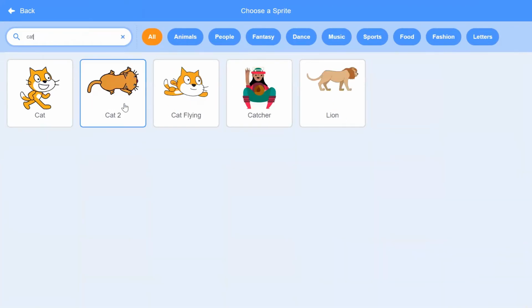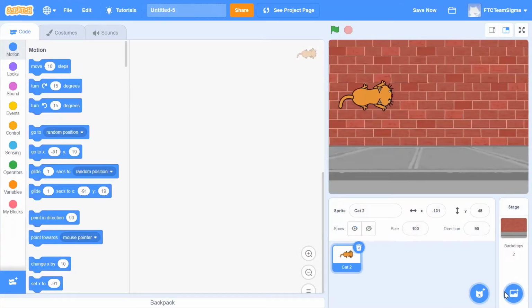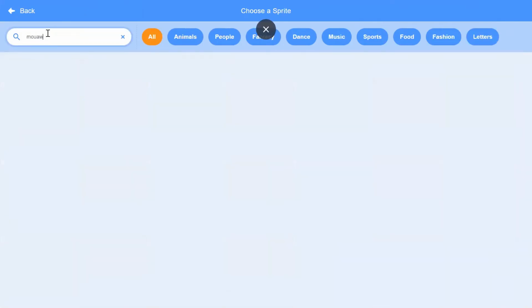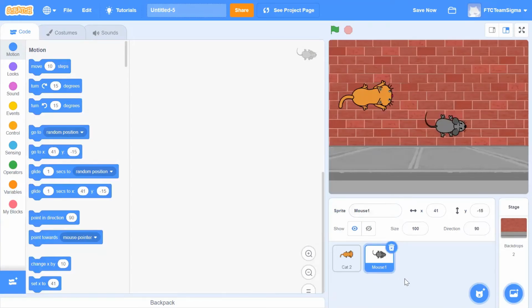And now let's take a cat. Cat 2. And let's take a mouse.